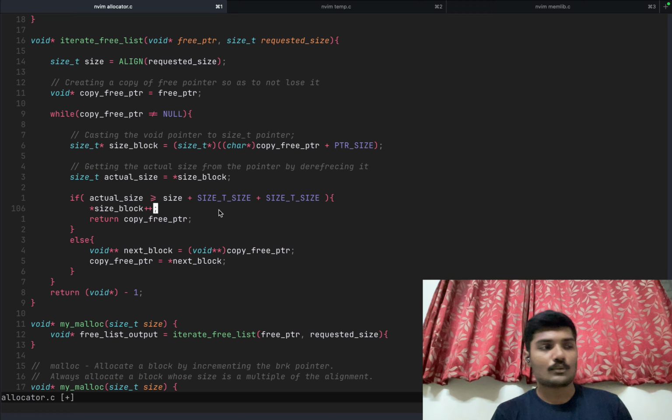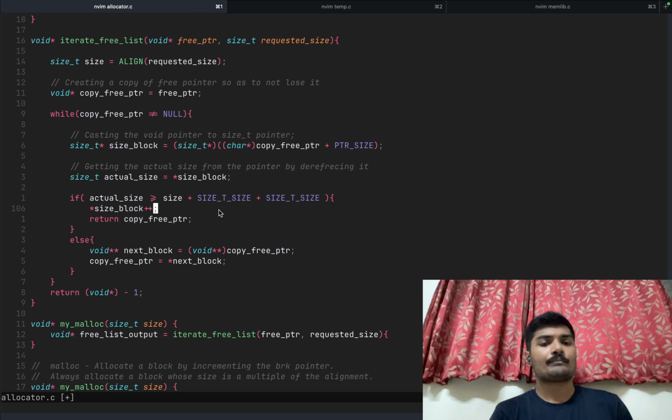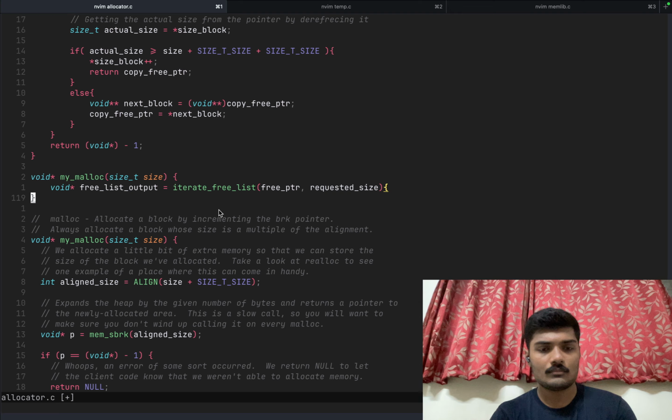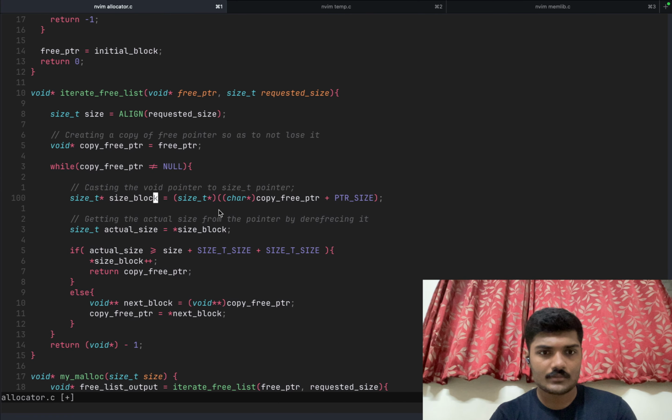So that means it's allocated, and then we will return copy free pointer, right? And then when we get the value over here, we don't care what it is.